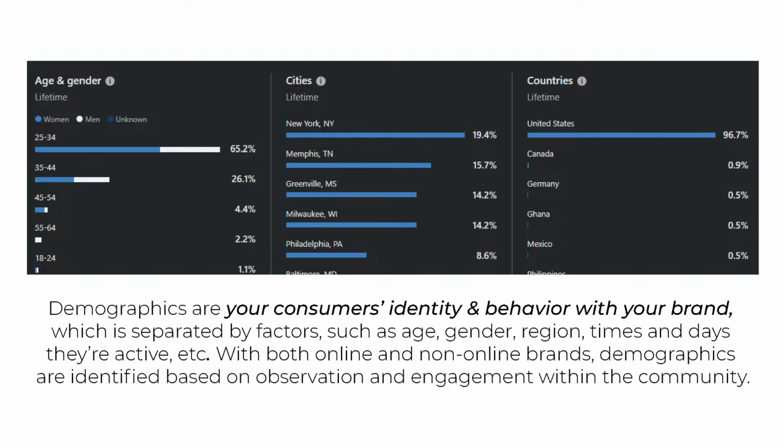Demographics are your consumer's identity and behavior with your brand, which is separated by factors such as age, gender, region, times and days they're active, etc. Now, with both online and offline brands, demographics are based on observation and engagement within the community for offline brands, and with your brand online for the brands that are virtual essentially.